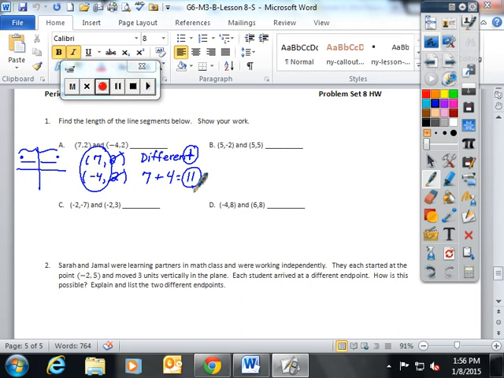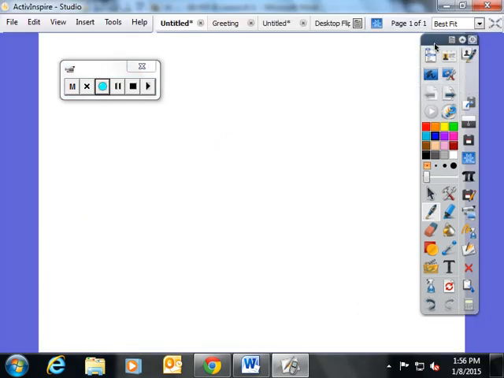I'm going to go to a different one. I'm not going to do all the ones on these homeworks, because if you cross out the ones they have in common, the ones that are remaining are all different signs. So with all of these, you would add them. When they're different signs, you add them. I'm going to show you how to find the distance between points when they no longer have different signs, but they have the same sign.